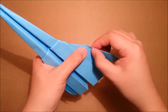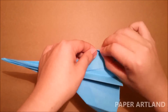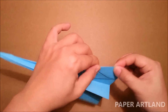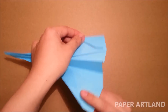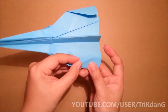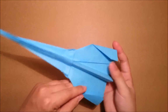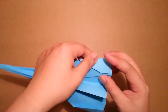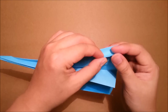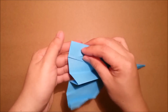Okay, now we have a crease here, and we have a crease here. Let's just fold this one backward. See that? Then repeat the same step for the other side. Perfect. And then I will fold this edge to match it to the edge out here. Repeat the same step for this side.